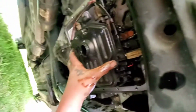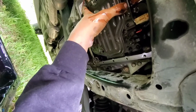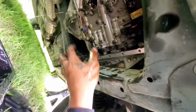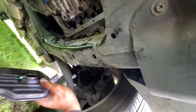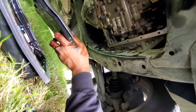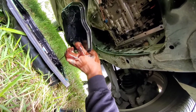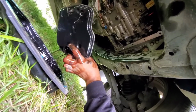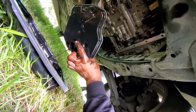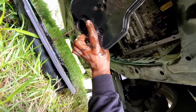So now we got all 3 bolts out. Let's take our transmission filter out. It's just popped in place. And there's our filter. See all that fluid that's inside the filter? Yeah, we can't reuse this fluid.